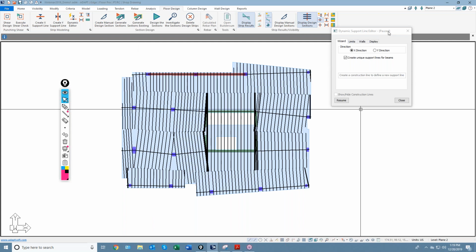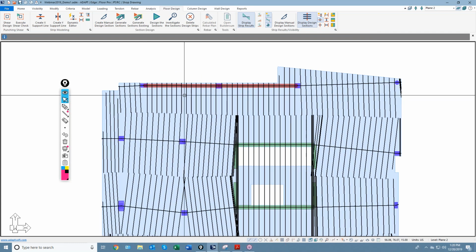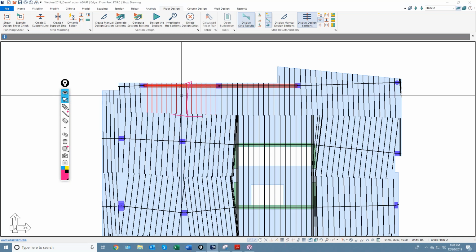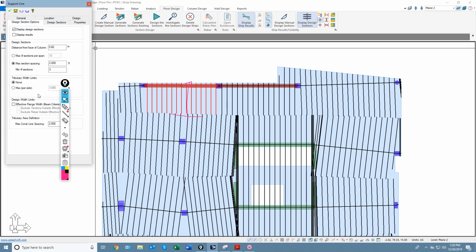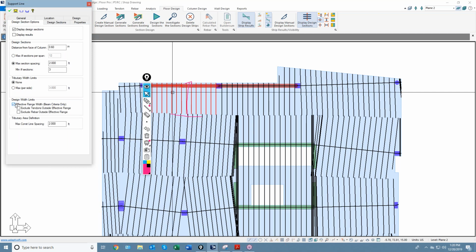For beams, the program also gives the ability to design the beams using effective properties. So the integration length for this beam is from here up to the edge of the slab. But if I wanted to limit the actual design and the stresses and the different output that I get for the beam design, I could take this beam and go into general options and use effective flange.